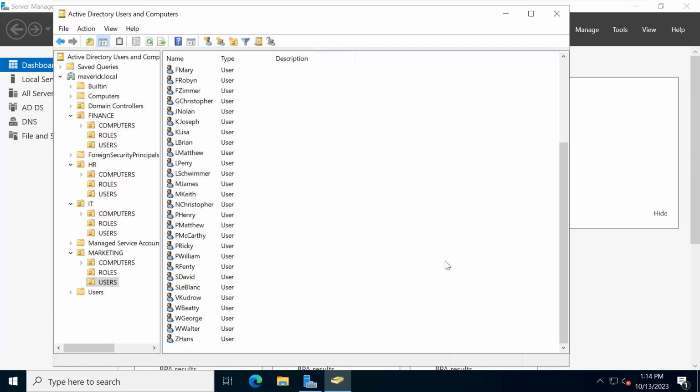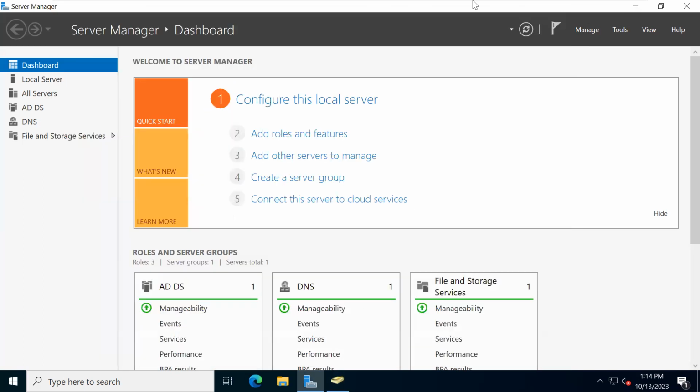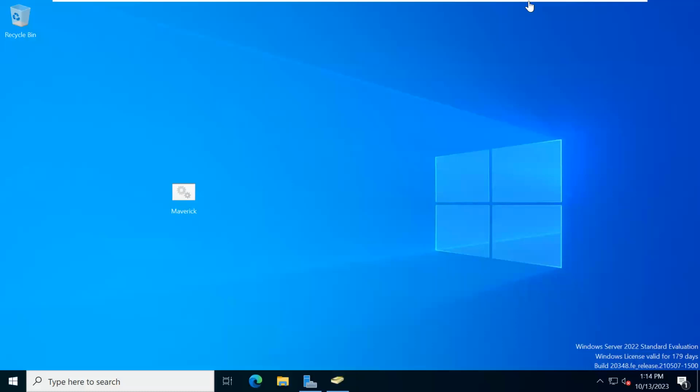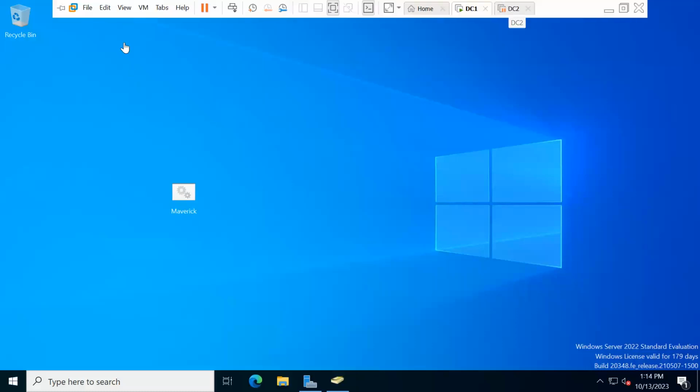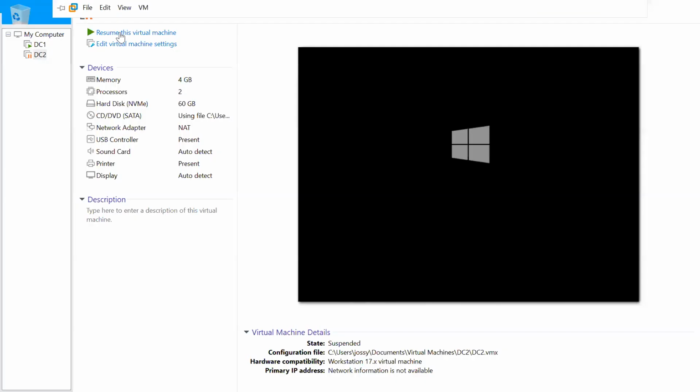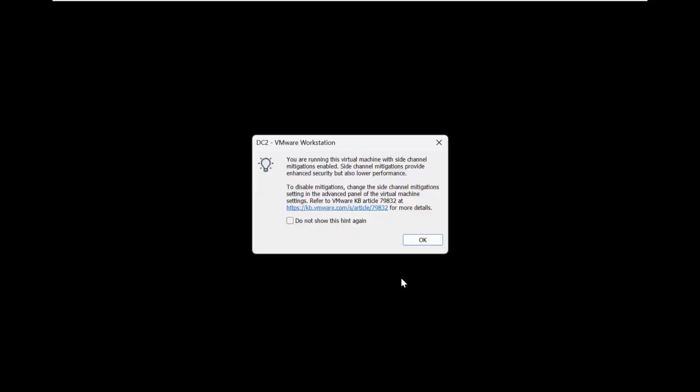All right, so let me switch to my second system. So this is my second system. I'm going to power it on. So the basic things that we did on the first one, I'm going to do the same things here.